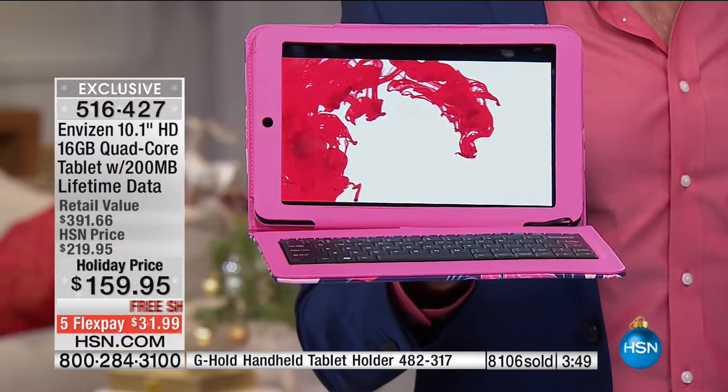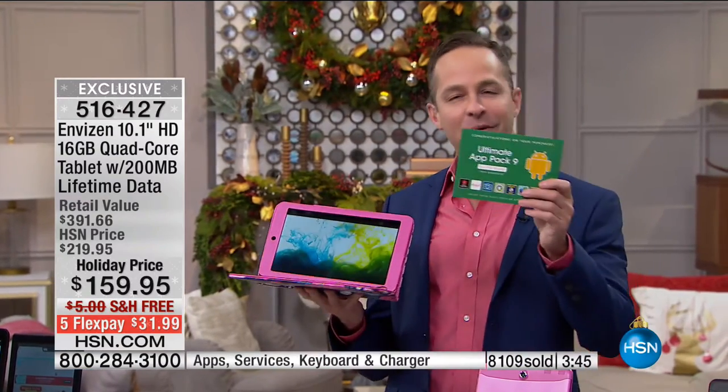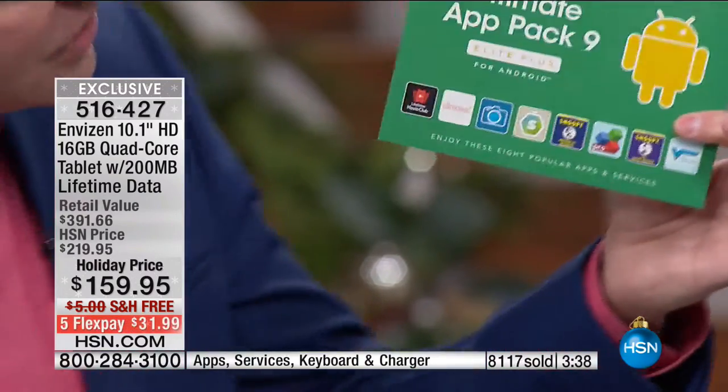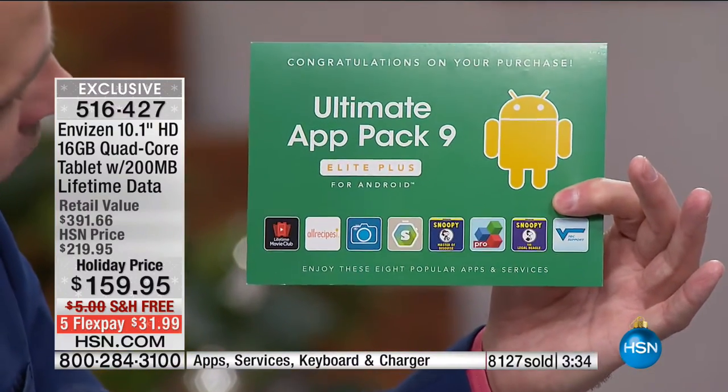Well over $100 worth of additional apps. I'm sorry, yes, excuse me, that we include. And could we go ahead and show everybody? We have a still or a little, oh, no. Okay, so let me just read through it. You get just some of the great things on here. Office Suite Pro. Oh, I forgot.